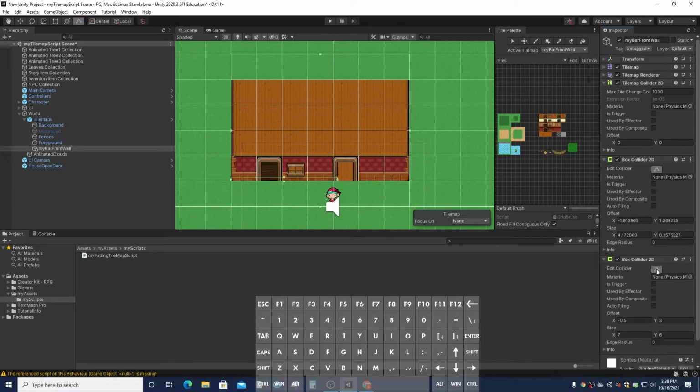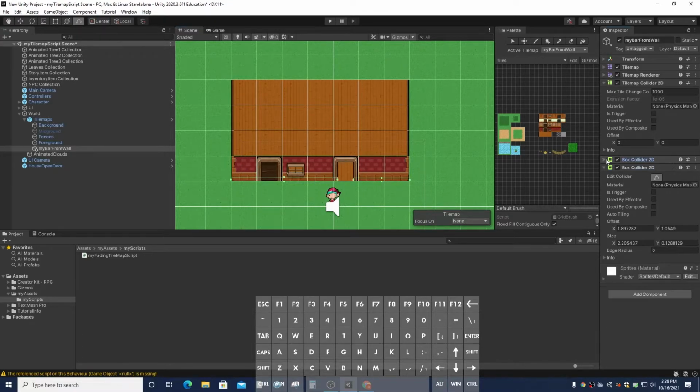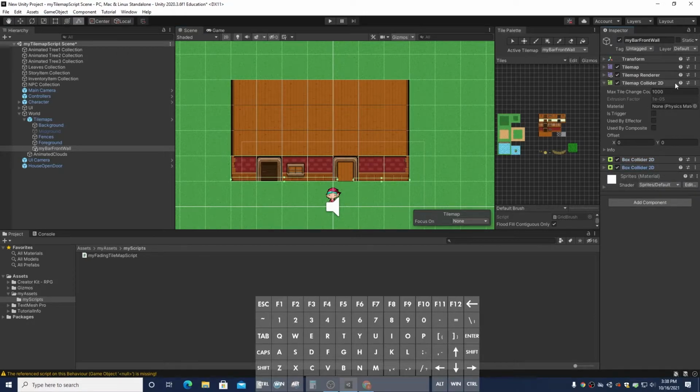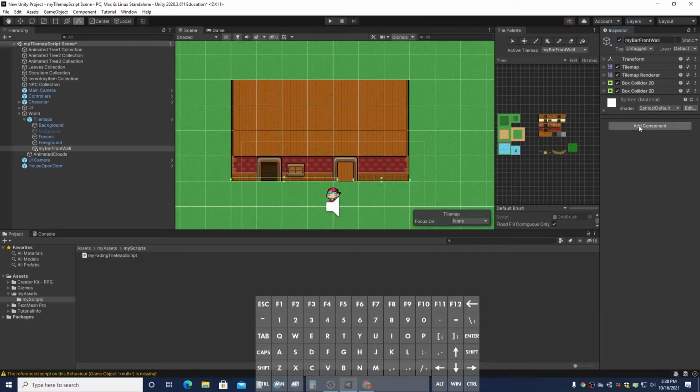Now we're going to add a second box collider, and we're going to do it for the other side of the wall. So again, this is just so that our character can't walk through the wall, but can walk behind the wall. Okay, and now we're going to remove the tilemap collider now that we have our own 2 colliders, and let's test it.